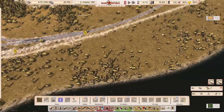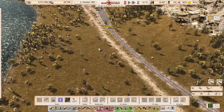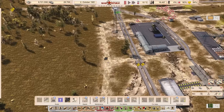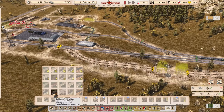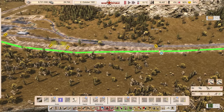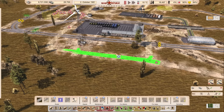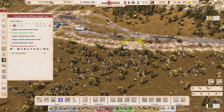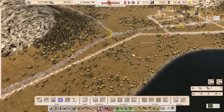And honestly, I could just make this whole thing gravel too, because we're going to have a lot of stuff heading out this way, especially when we can't do concrete here yet. I don't have the bitumen available to make this whole thing asphalt. I'm actually running low on that supply because I've been making a lot of roads. So we'll just do gravel for now. We have tons of gravel. This whole stretch here is going to be made gravel. And then let's do this little bit here and this little bit here too. So all of this gets made gravel by as many as we can anyway. So we'll do that one first.